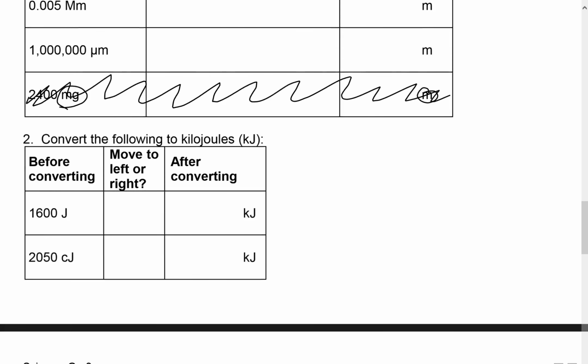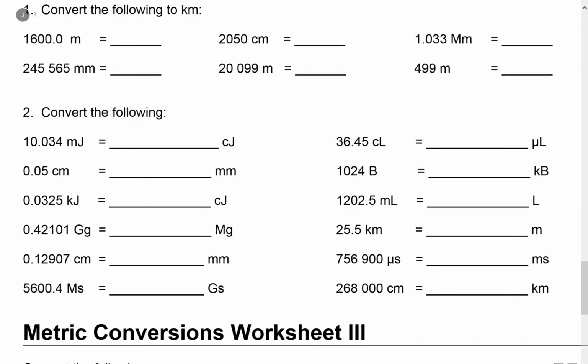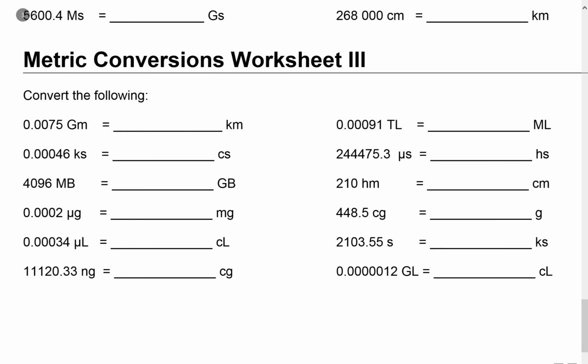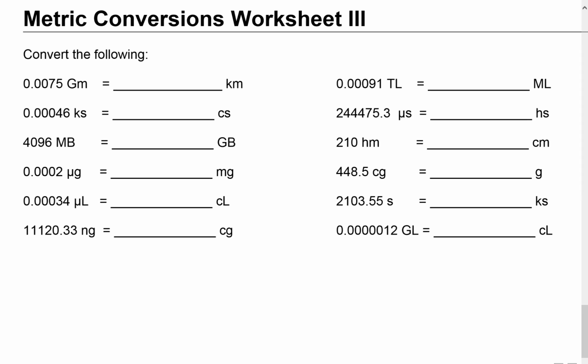All right, then I want to try some of the hard ones with you. This is at the very end of the worksheet, actually. Right here. Okay, we're going to try the first one. This is gigameters into kilometers. Giga is 10 to the 9. If you look at the top of the first sheet, giga is 10 to the 9. Kilo is 10 to the 3. And we're going from giga down to kilo. So here I'm moving 6 zeros.